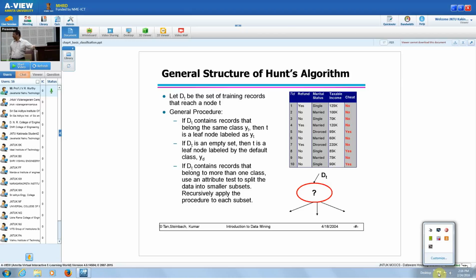Now the idea is okay, but generally how will it be? These two are the extreme cases: containing all records or not having any records. For the time being, forget about the extreme cases. In the general case, the entire set will have multiple records of different categories. Do you agree? That's how it will be.